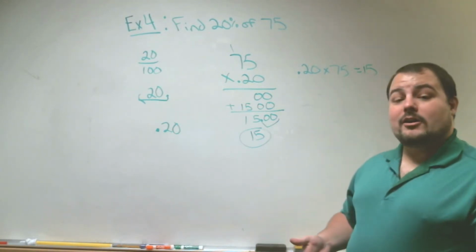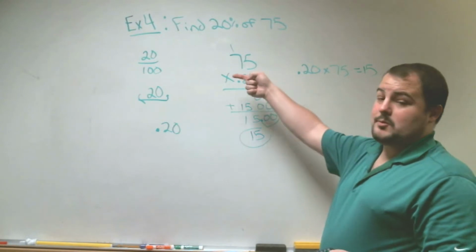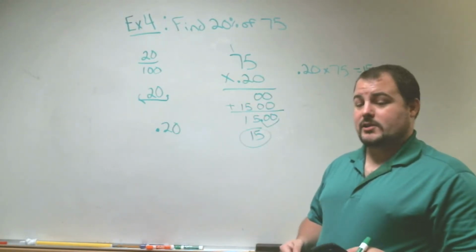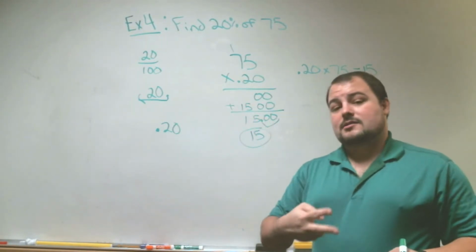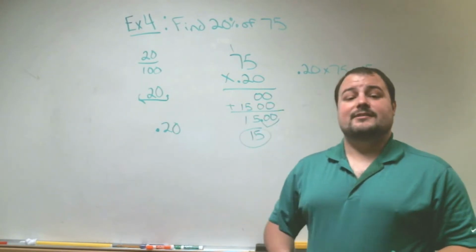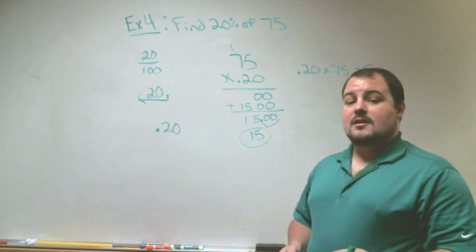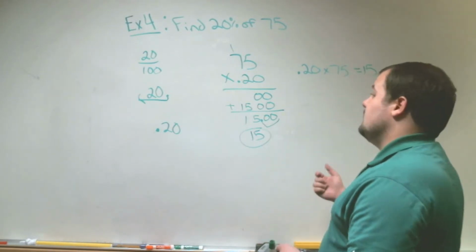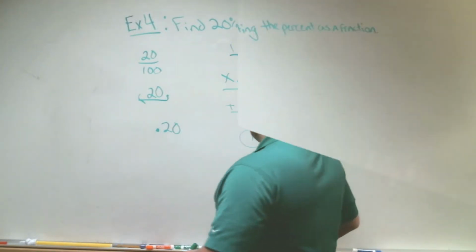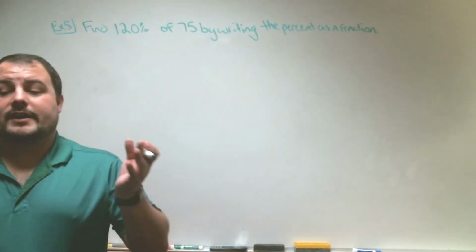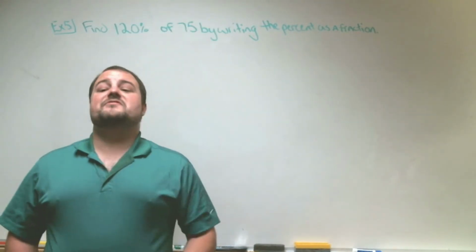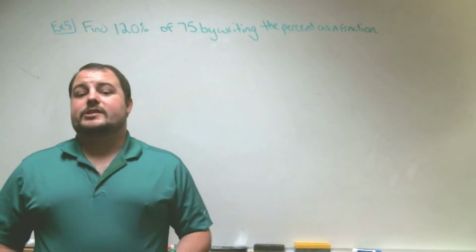If we didn't have a calculator, all we have to do is count how many times we're going to move the decimal back in our final answer. So we're going to move the decimal back 2 spaces because there's 2 numbers behind the decimal. If there was 3 numbers behind the decimal, we'd move it 3 spaces back into the problem. Let's keep moving.